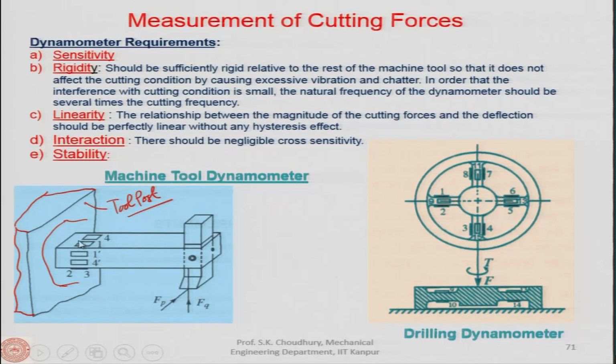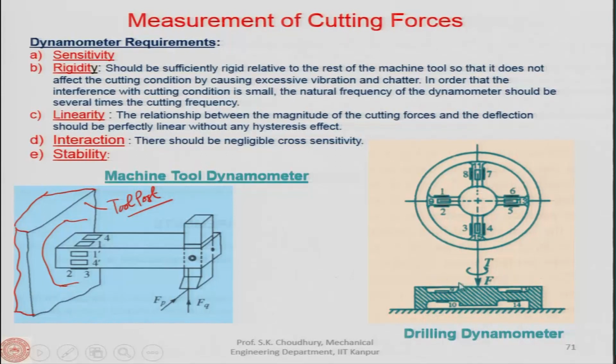So, both ways, either with the help of strain gauges or with the help of piezoelectric elements, you can find out the magnitude of the FQ and the FP indirectly from the moment and from the strain that you are measuring, either from the Wheatstone bridge in the case of the strain gauges, or in terms of the curves which the output of the dynamometer will give.